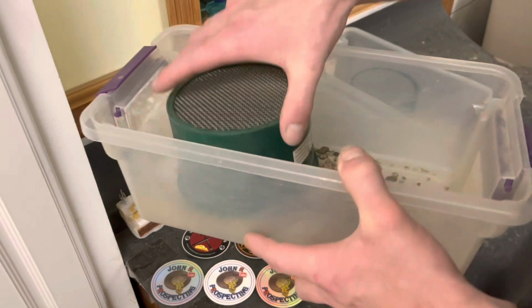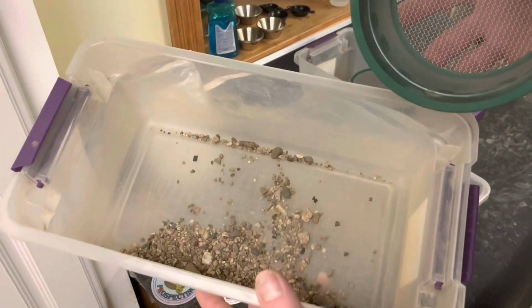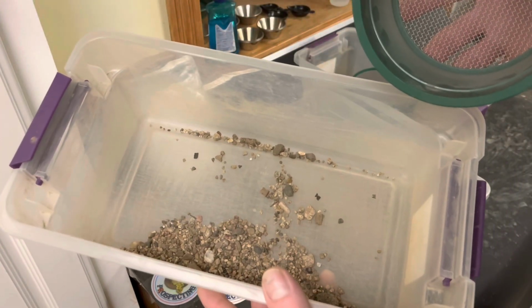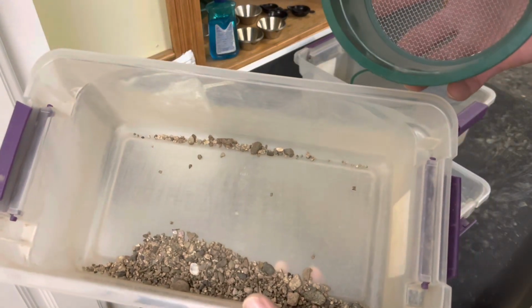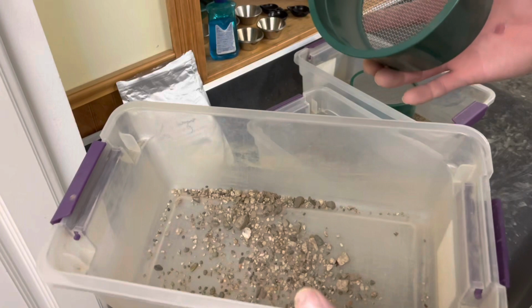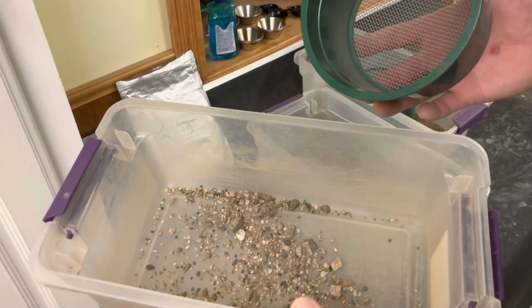Here is the plus 10 material. Actually, there wasn't too much material, which I was shocked. I did not see any gold in here. Not too sure if we're going to pan it out or not.